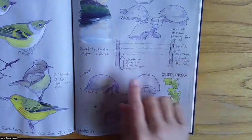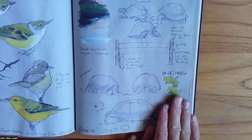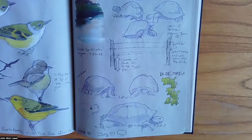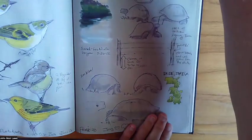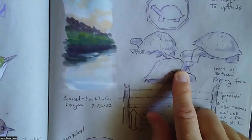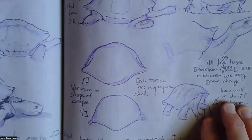And the next day, I went up to the highlands and was able to see tortoises. At the Darwin Center, they were in enclosures as part of a captive breeding population. But when you get up to the highlands, they're just walking around, and everybody makes their fences have this big gap in the bottom so that the tortoises can go under the fences. There's clearance for them to crawl under it, and they're just tortoises walking around being tortoises. When you get up to the right elevation, they are all over the place, right?